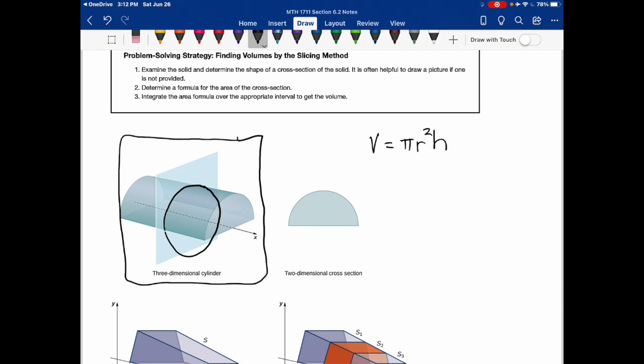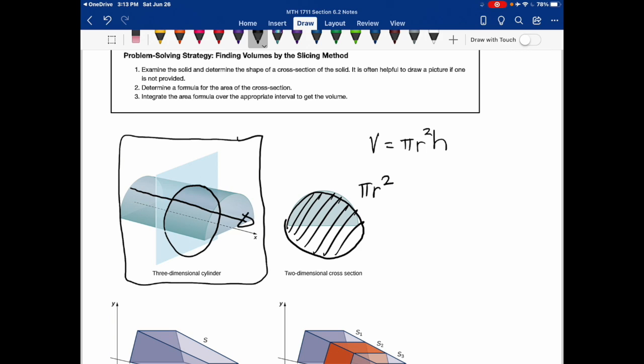And the reason why that's pi r squared h is because we take a cross section of that cylinder, which is a circle, and the area of that circle is pi r squared. Now, if the height of the cylinder is h, to find the volume, then I have to multiply by h. And in this picture, it shows that it's only doing it for above the x-axis. So if you wanted to take half the cylinder, you could take 1/2 pi r squared h. So we have formulas for some of our basic volumes.